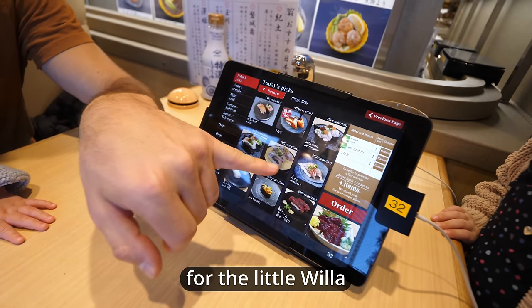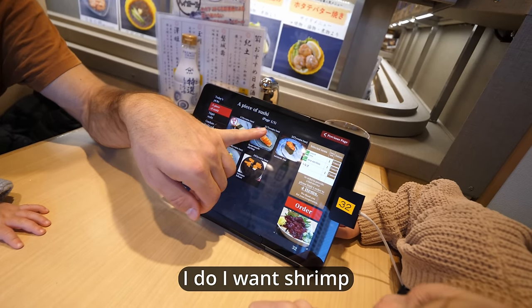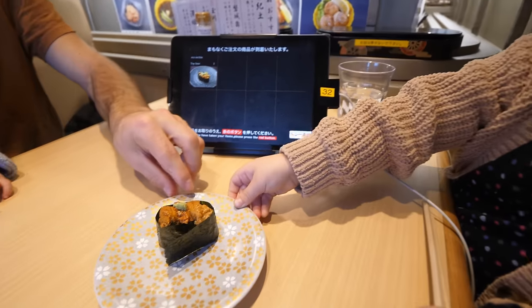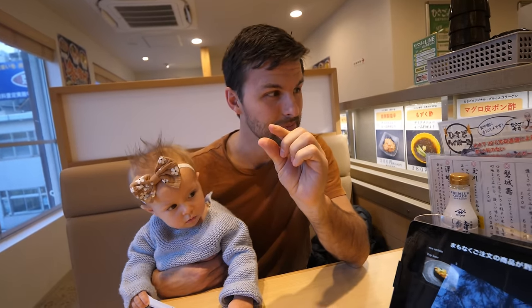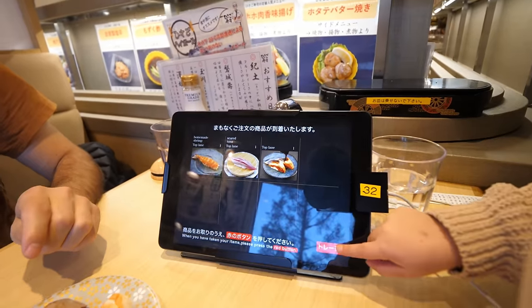Homemade shrimp — you want some shrimp? The wrapping kind of came out a little bit and it's got a little dab of wasabi on top. One thing I listened to in a podcast a few weeks ago: this guy was talking about Japan and Japanese food and he said when he tried sea urchin it was an interesting experience — everyone should try it, but it's not something he cares for. So I think I'm going to wait until I've had some other foods here as well. It definitely looks interesting.